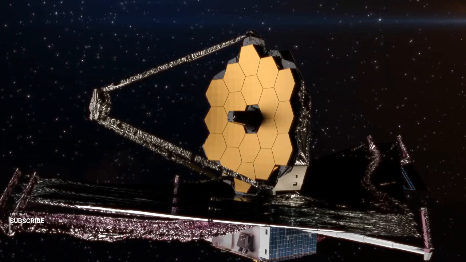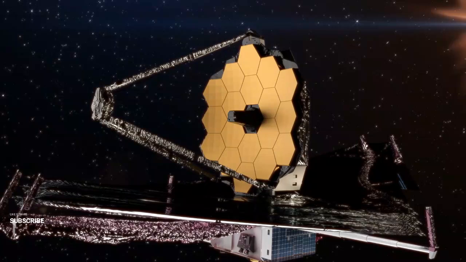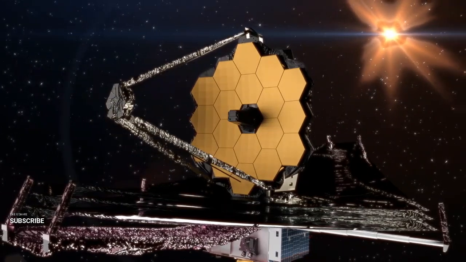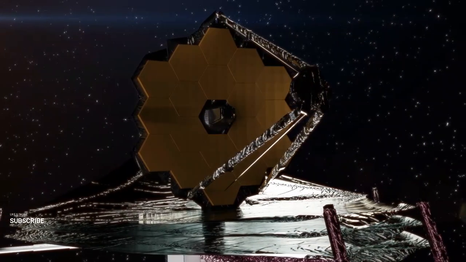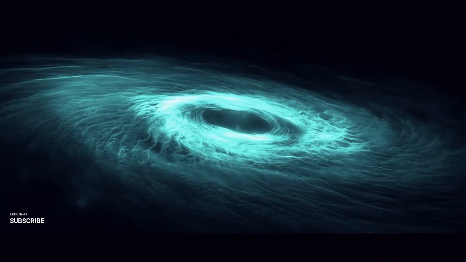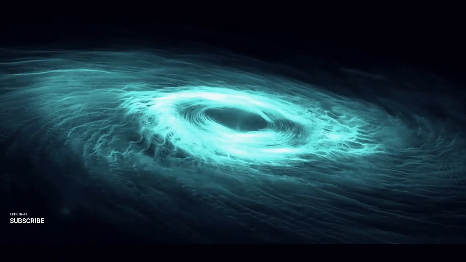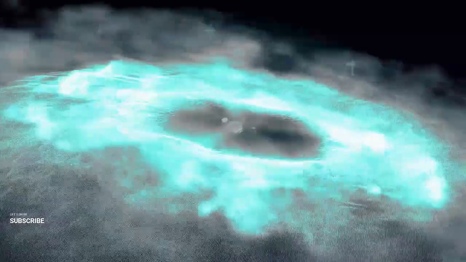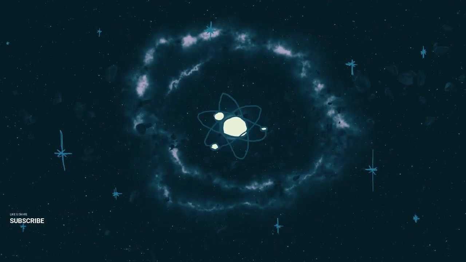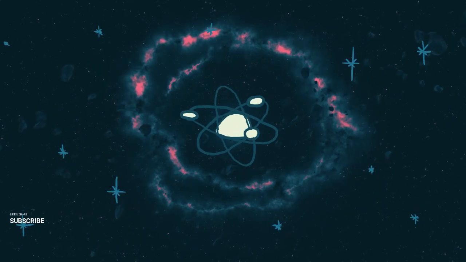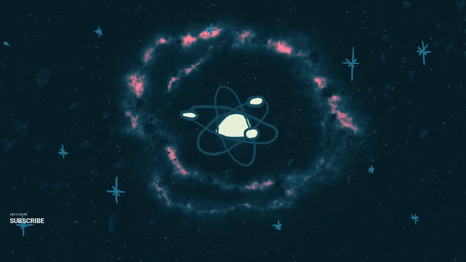Saturn's moon Titan is one of the most Earth-like worlds in our solar system. One of Titan's most intriguing features is its thick, hazy atmosphere, which is shrouded in methane clouds. The James Webb Space Telescope recently made an exciting discovery by spotting two of these methane clouds, much to the delight of scientists. On this moon, Nixon's team aimed to map Titan's atmospheric haze, identify new gases, and achieve other scientific goals. When the data came in, the team was thrilled to find not just one, but two distinct methane clouds. One of these clouds hovered above Kraken Mare, Titan's largest sea. The scientists were eager to track these clouds and monitor their changes over time. However, their work is far from finished. They've successfully identified these clouds using JWST's near-infrared camera, which helps them analyze Titan's lower atmosphere.